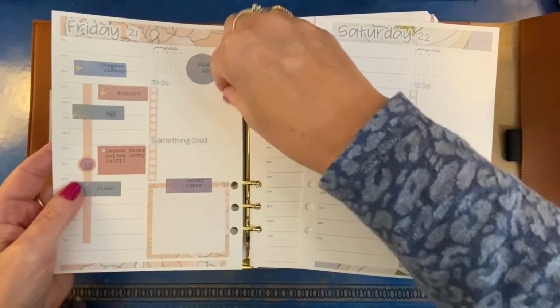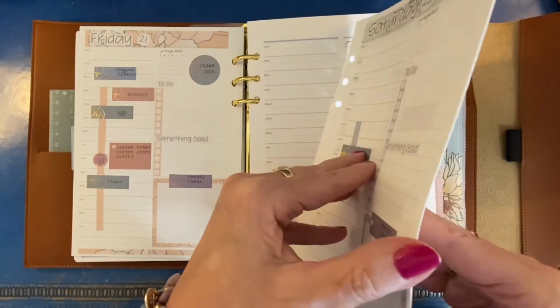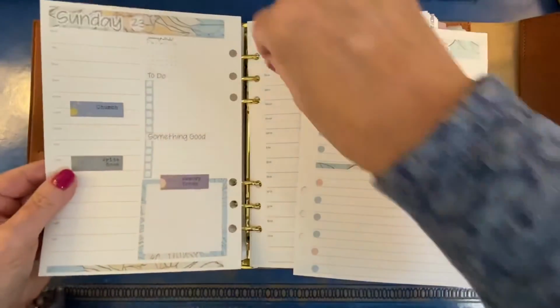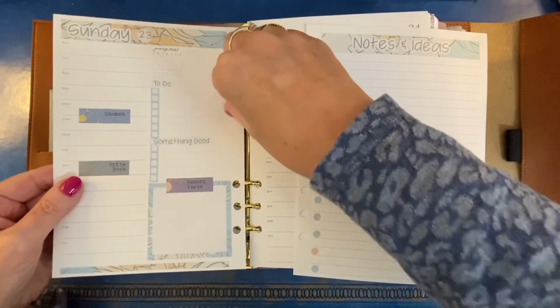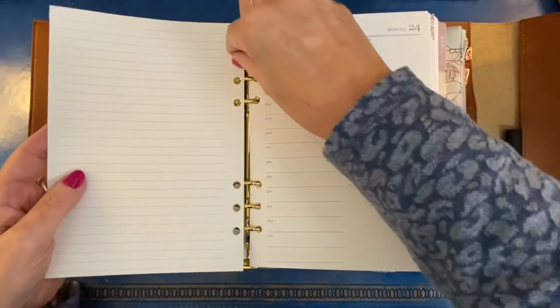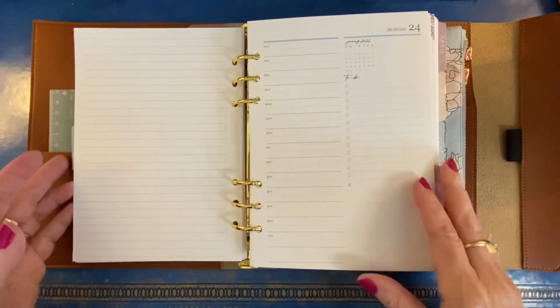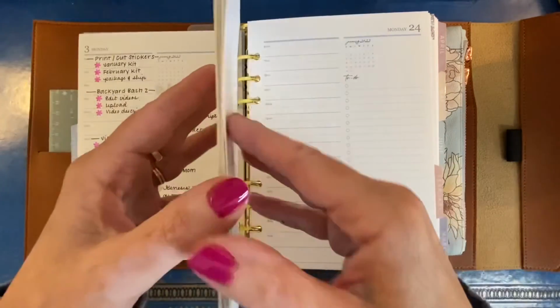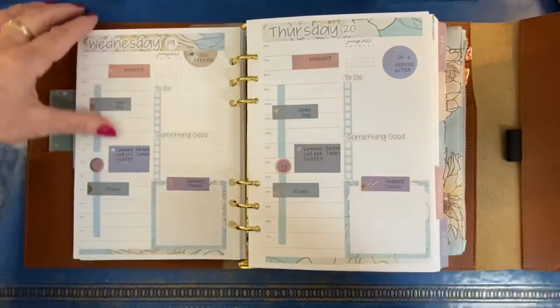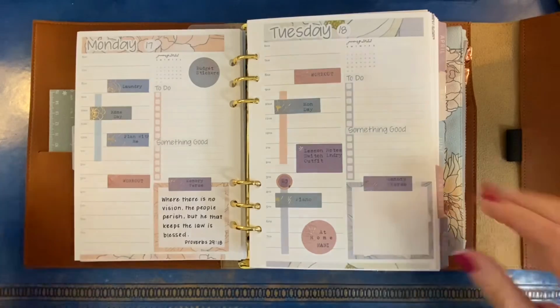I love Flora. I mean, you just can't go wrong with Flora. I also love knits and tree circles. Some people are not fans, I know, because it's been around for a while, but knits and tree circles is just gorgeous, in my opinion. Yeah, that was probably a good idea to do it that way, but let's see if we have any trouble when we're flipping. No trouble. Okay, so here's the last look.